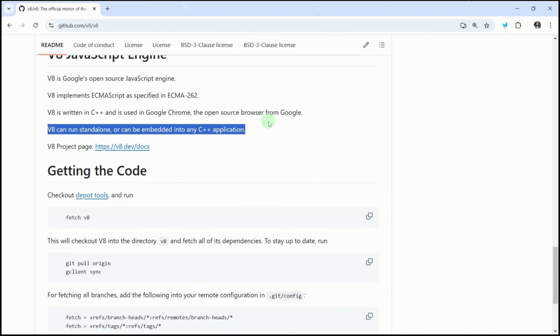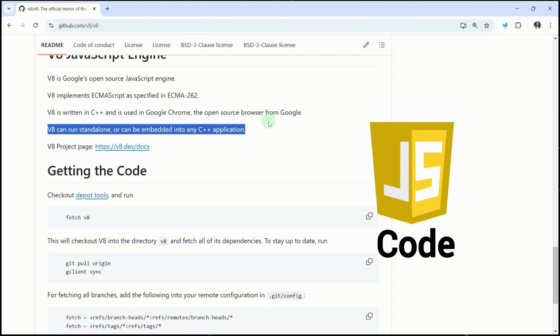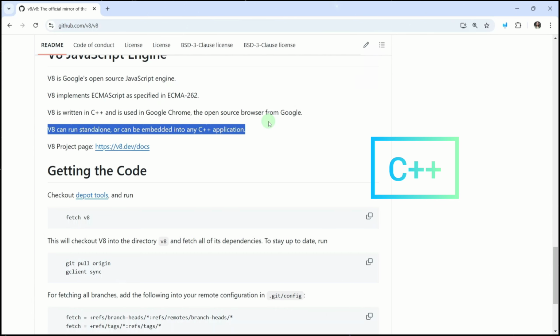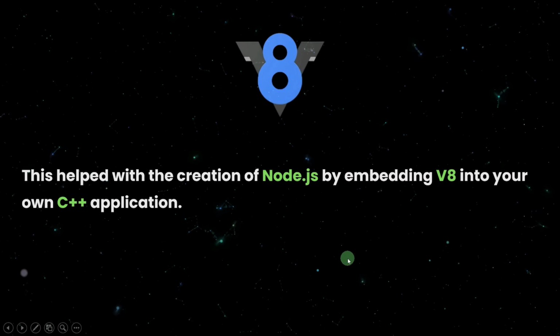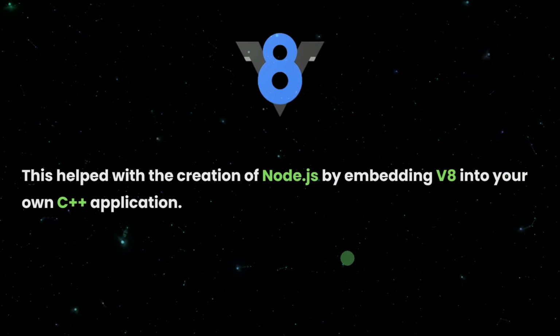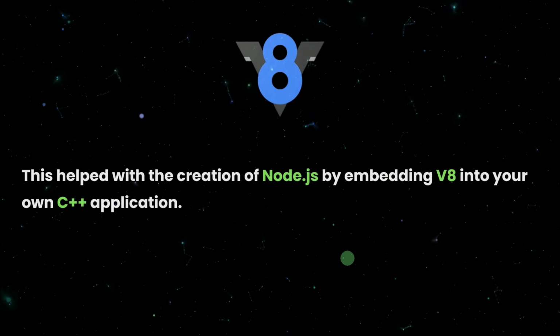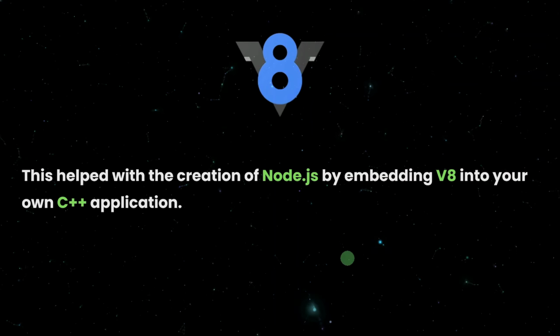This is a very important point you should understand. The V8 engine can be used independently to execute JavaScript code, or we can use our own C++ program where we embed the V8 engine into that program. That is what helped the creation of Node.js, by embedding V8 into a C++ application.